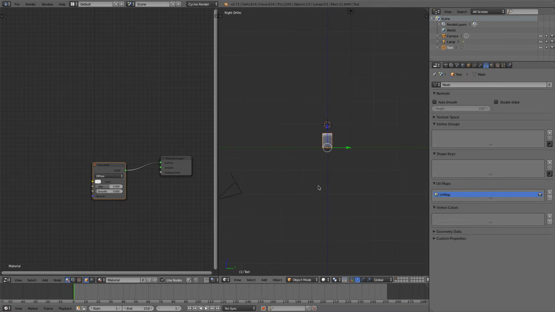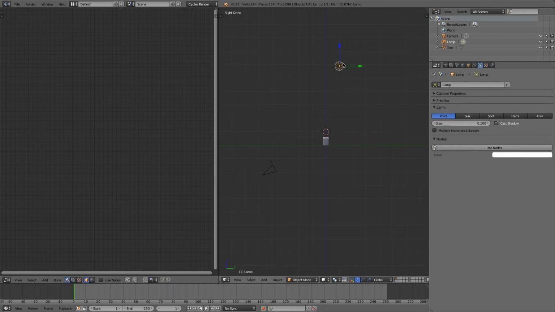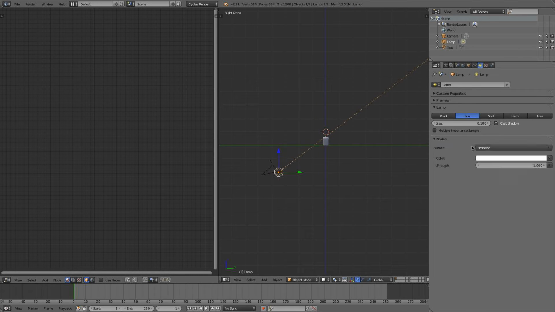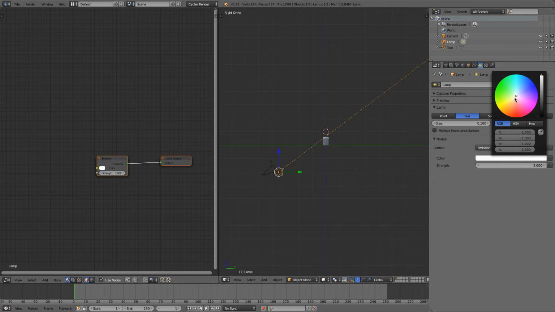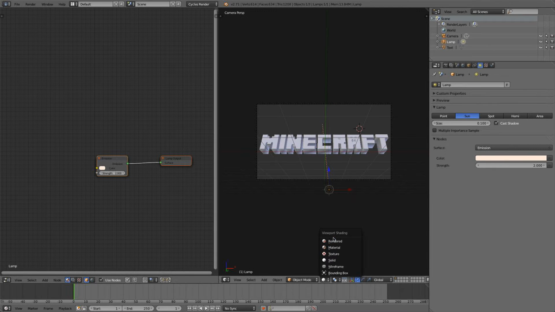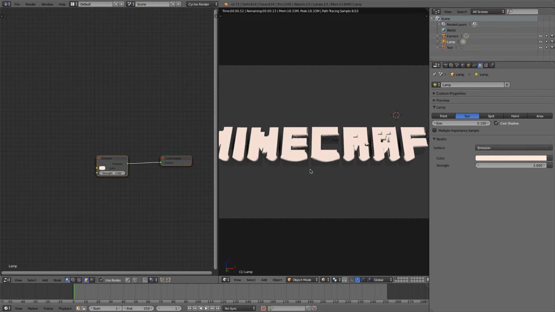Now, I'm also going to want to set up a light. So I'm going to grab this lamp up here, turn it into a sun lamp, rotate it around like so, and go to top view with 7 and rotate it back like that. Okay, now I can just pull it over here, so it's kind of rotated up and looking at my logo nicely. Choose Use Nodes. Give it a strength of about 2 and just a little bit of a yellow tinge. And that should do that. Very good. So now in my camera view, if I go rendered, you'll see I get this look.